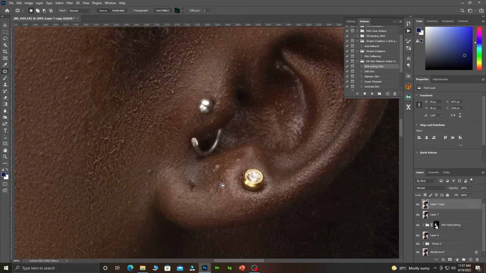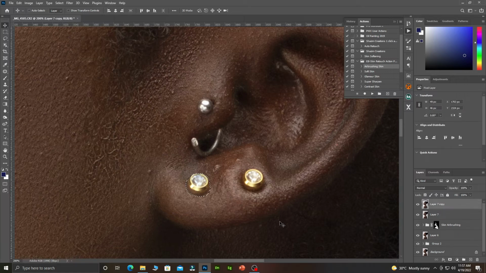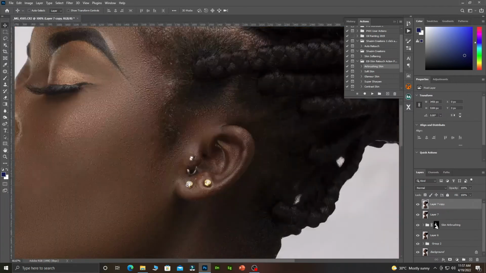So what you do is you come over here and click on destination. So destination, source. Here you can see it has duplicated it over here. Okay, so we press Ctrl D to deselect.